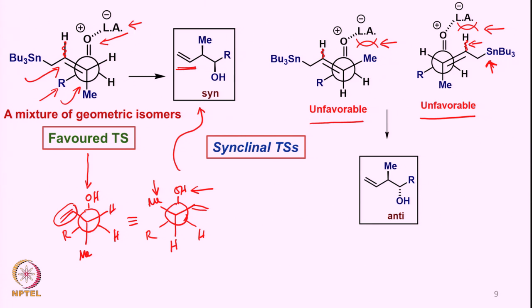In each case, as you can see, if we orient in a similar fashion as we did here, then we will see that the methyl group and the OH group are anti here, as well as here. Anyway, here this R group is opposite to the vinyl group which will come, so the hydroxy group and the methyl group are anti. In a similar fashion, you can write this particular orientation in such a way that if we rotate the vinyl part opposite to this carbon-R bond, then we get the same product as an anti product. Therefore, considering this kind of synclinal transition states, we expect that we get the favored product as the syn product.